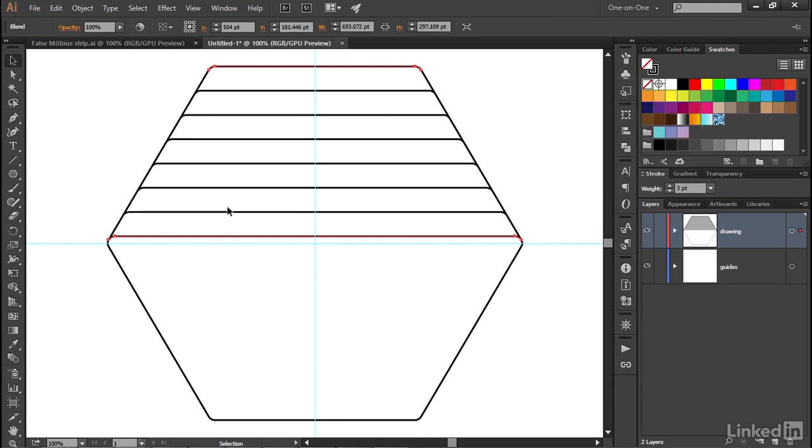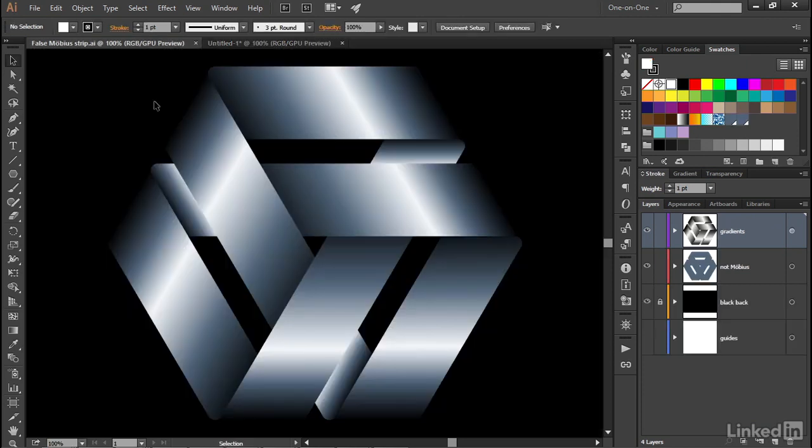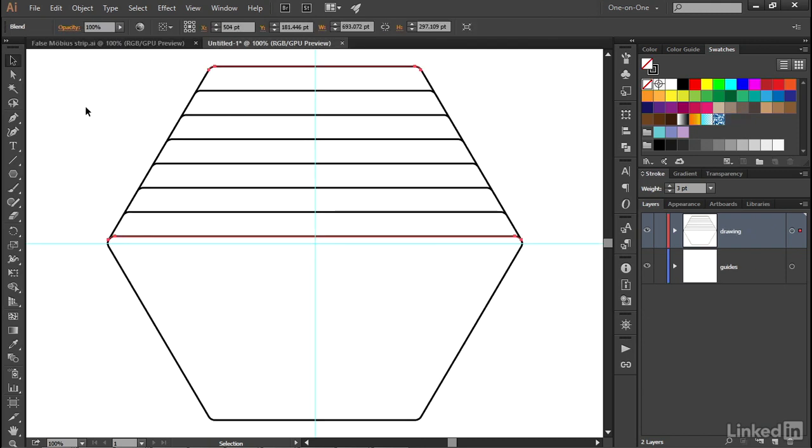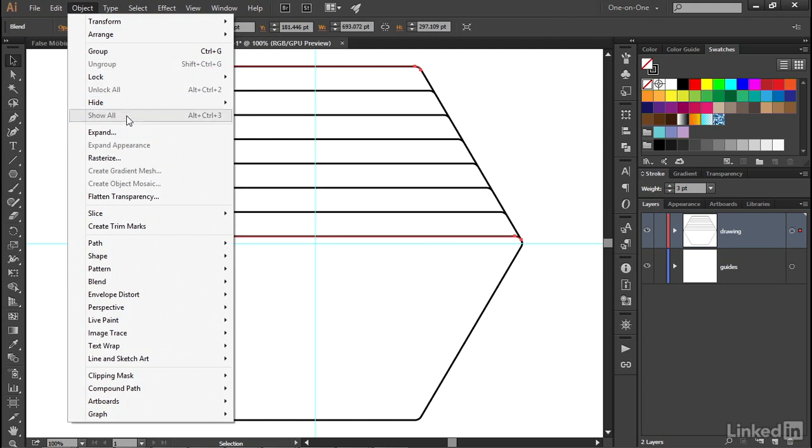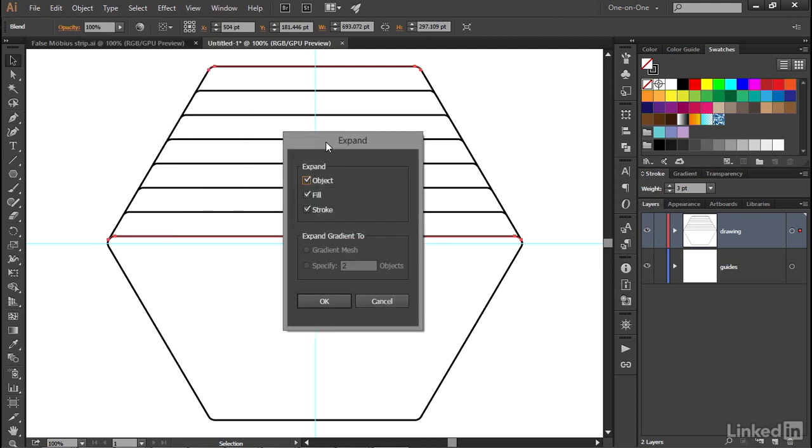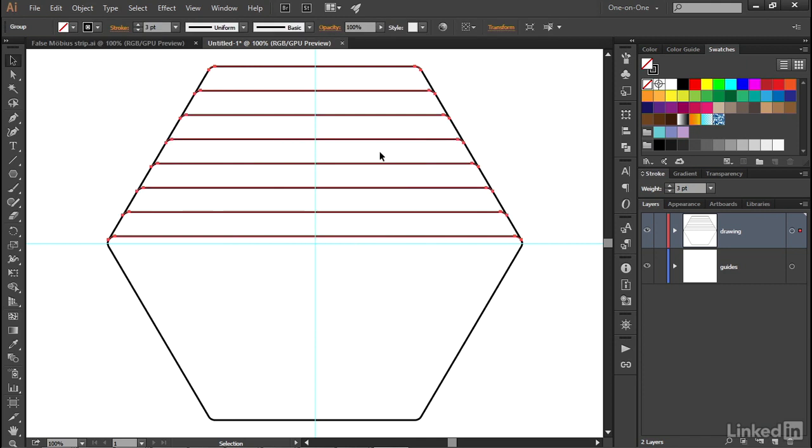All right, now we don't need quite this many ribbon overlaps. If you take a look at the final effect, we have just 2 overlapping ribbons, the one at the top and the one down here at the bottom with a thin gap in between them. And to achieve that effect, I'll return back to my illustration in progress, and I'll go up to the Object menu and choose Expand. And that'll bring up this dialog box. All you want to do is click OK in order to convert your dynamic blend to static path outlines.